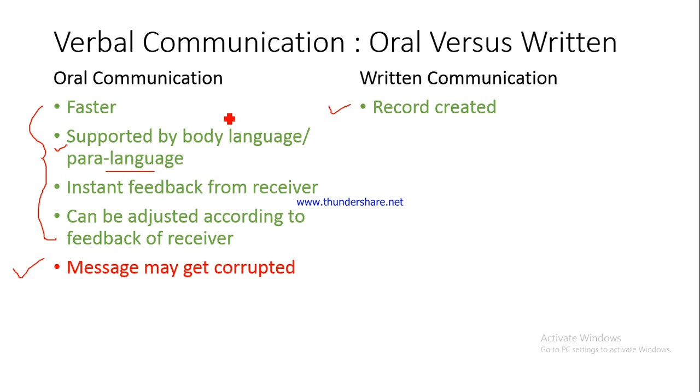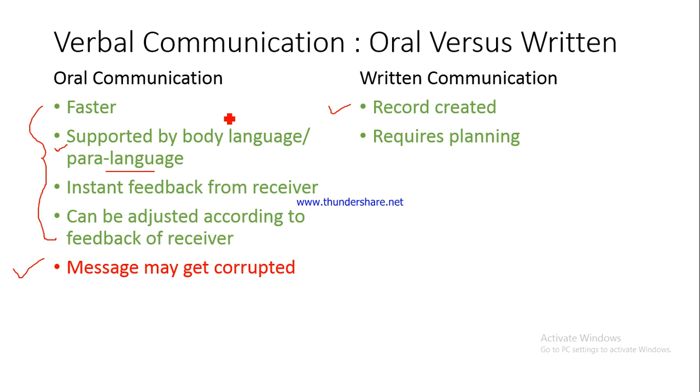The records have to be created, and so they rely on written communication. Then please understand, since written communication generally has to be planned, because you cannot change the message and the record is getting created. So if you say something which is not appropriate, it will enter the records, and anybody can refer to what you had said by looking at those records.